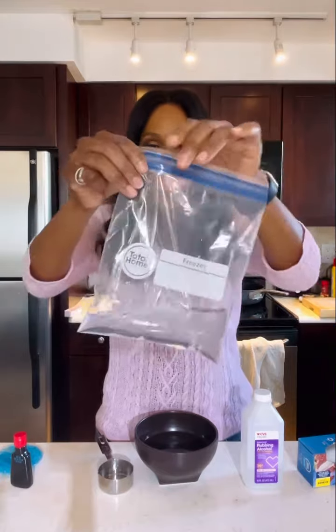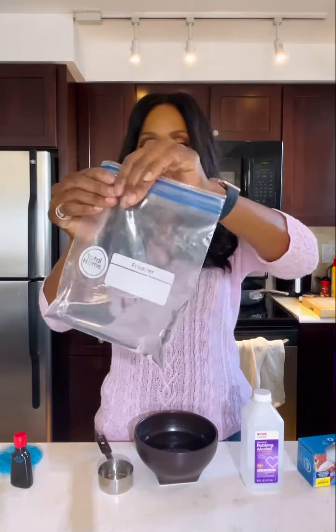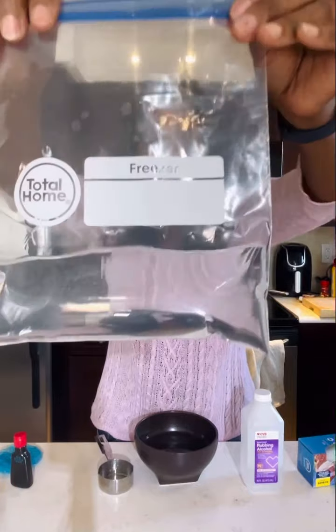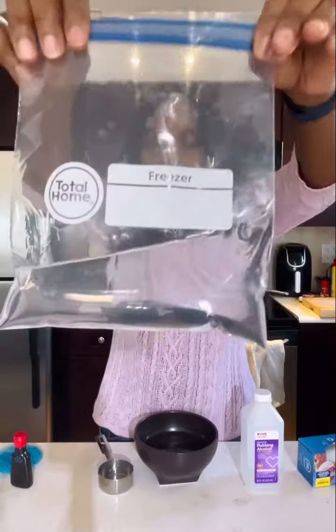And actually, guys, you know what I should do? Try to get the air out. So once you put it in there, try to get enough of the air out, okay? If you take a look here, if you guys can see, the liquid almost looks like liquid gel already. It kind of looks like gel, but in the liquid form, which is super cool, all right? But we're not done because we want to make it fun, right? That rhymed.